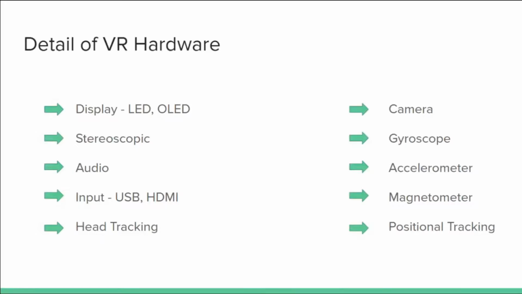It has different applications, and if you want me to explain it in further depth, I can explain the camera part. Then there is the gyroscope and accelerometer, which come with the motion of the body. Then the magnetometer, that is for the force that you create. And then there is positional tracking, where you are standing inside the room, and that actually depicts inside the virtual reality. So these are all different kinds of mechanisms or devices that you have to use, and all of them play vital roles if you want to create an immersive experience.